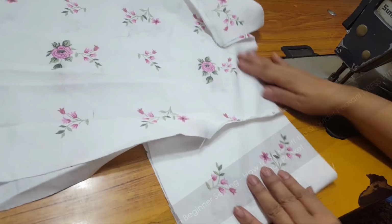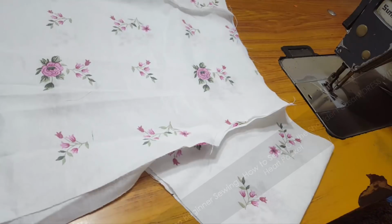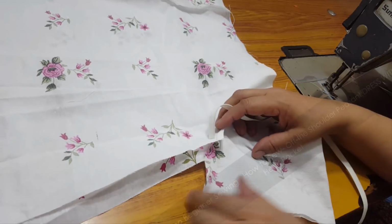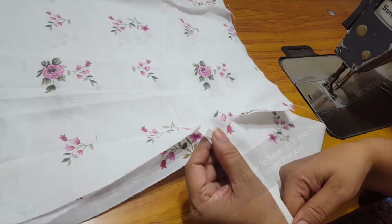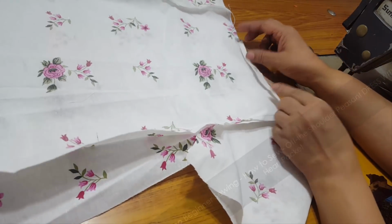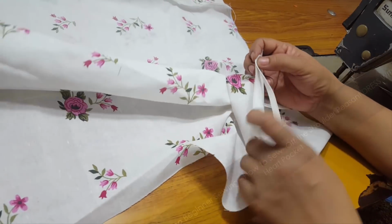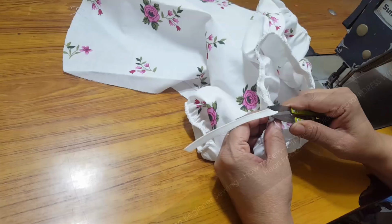This is the sleeves, and it comes from our bodice. So this is a very nice creative idea of mine. So what I'm going to do, I am just going to stitch the elastic like that with the help of our serger, and then attach it on the neckline and on the sleeve end part.